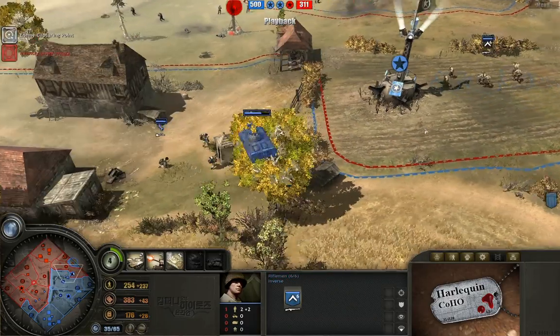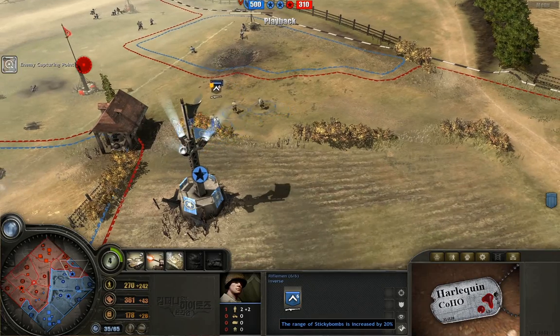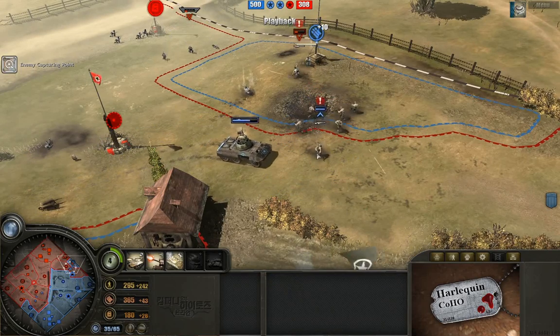And here we go. This is the kind of reinforcements that we needed. These riflemen are out there right now. And now that the riflemen do have sticky bombs, you'll see that they do have the sticky bomb range increased by 20% army items. So that's a really good one if you're planning on using that kind of thing.